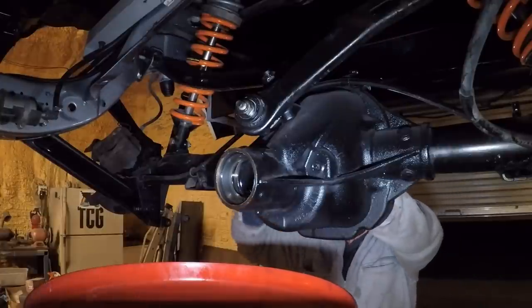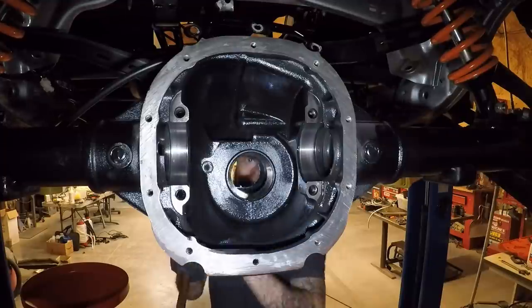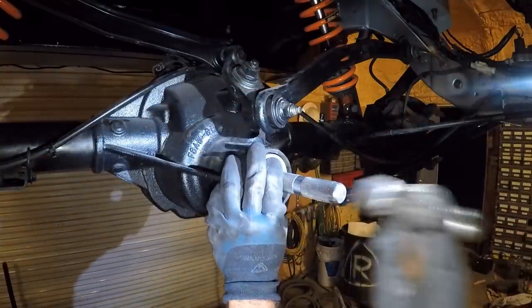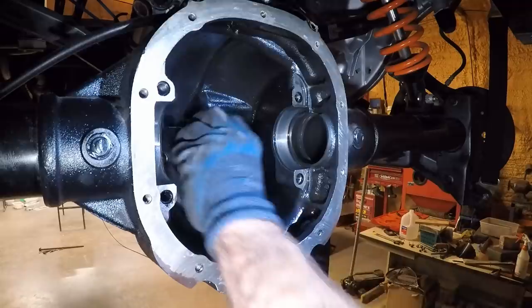Here I am knocking out the races. Just pretty straightforward. Here's a nice little punch, popping them both out from each side. Here I am installing new races with a race installer. They went in pretty easy.